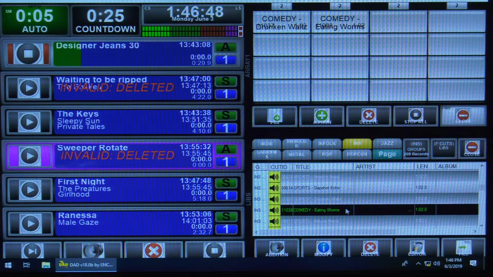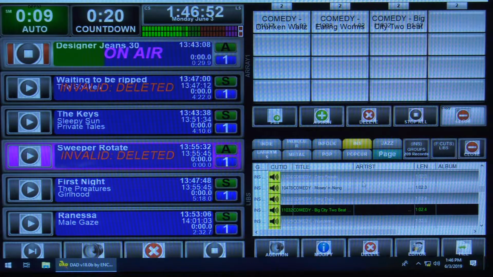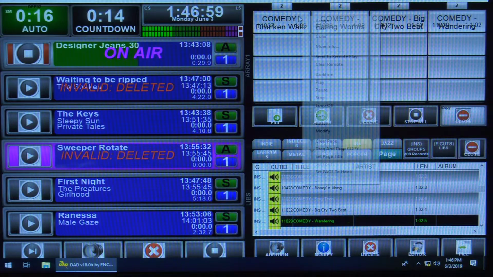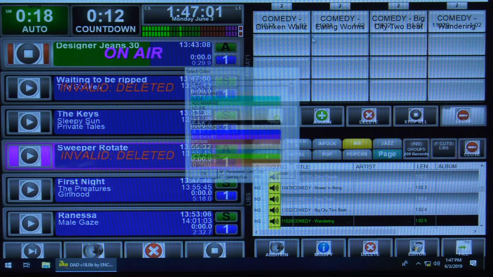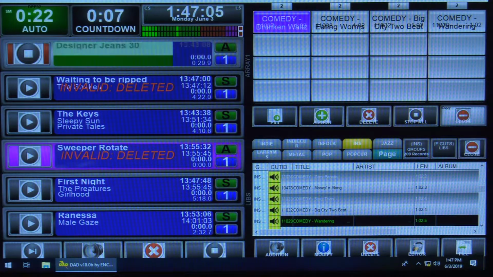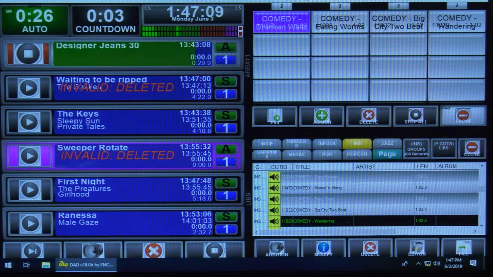Here's another. Let's put 4 comedy music beds right on top. Now I can take this a step further and give these a color. So I could change the color based on the type of audio content that it is.